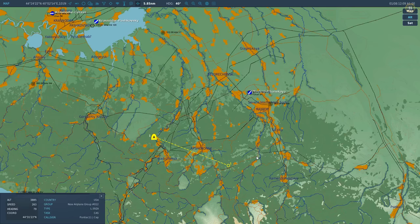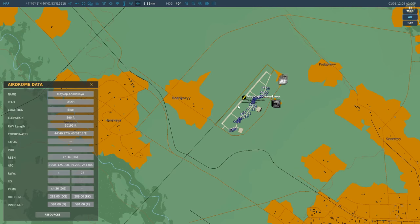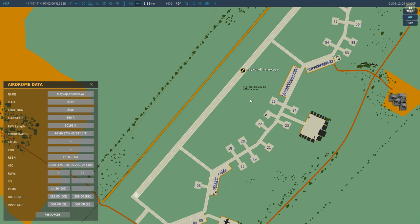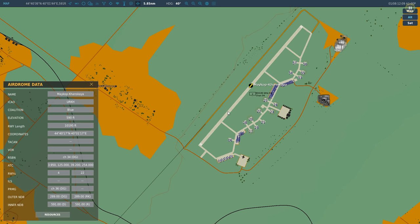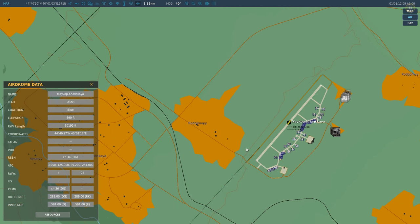The way the systems work in reality: RSBN is radio-based, using radio antennas in the Soviet part of the Caucasus map in DCS World. If I click on Maykop here, you can see it has an RSBN transmitter — a radio transmitter that allows us to navigate in terms of azimuth and distance. It's channel 34, morse code DG. The PRMG is completely different — it's not beacon-based. It will be housed in a building along the runway, and it sends a radiation beam backwards along the approach path to the final approach of the runway.